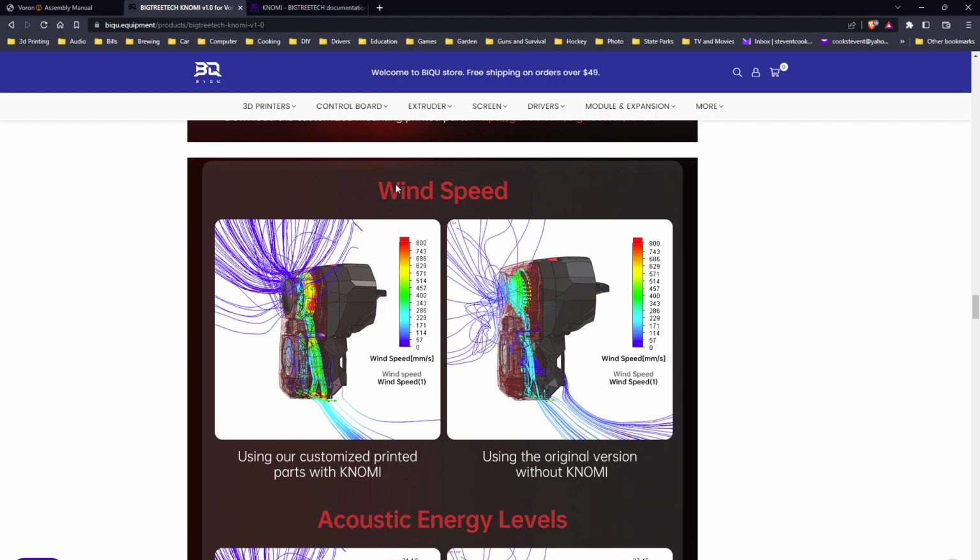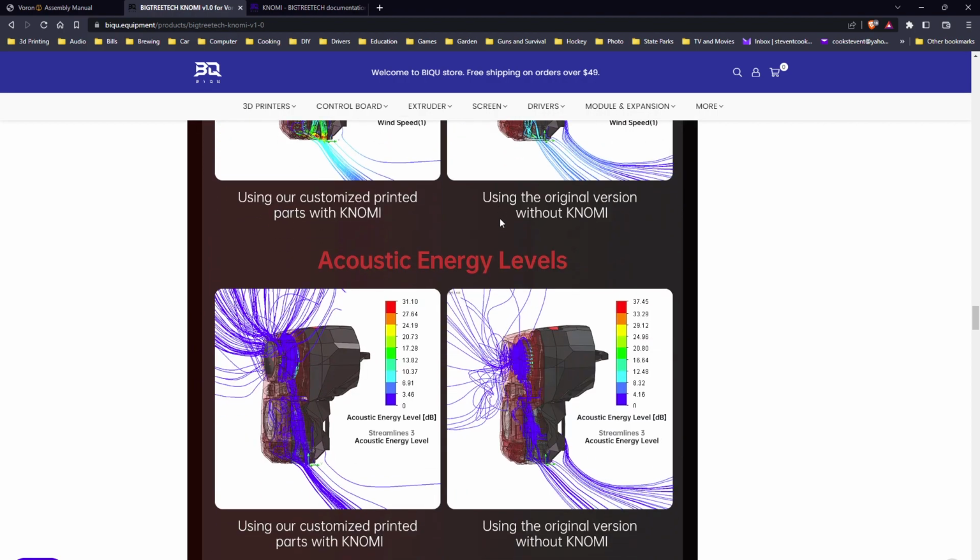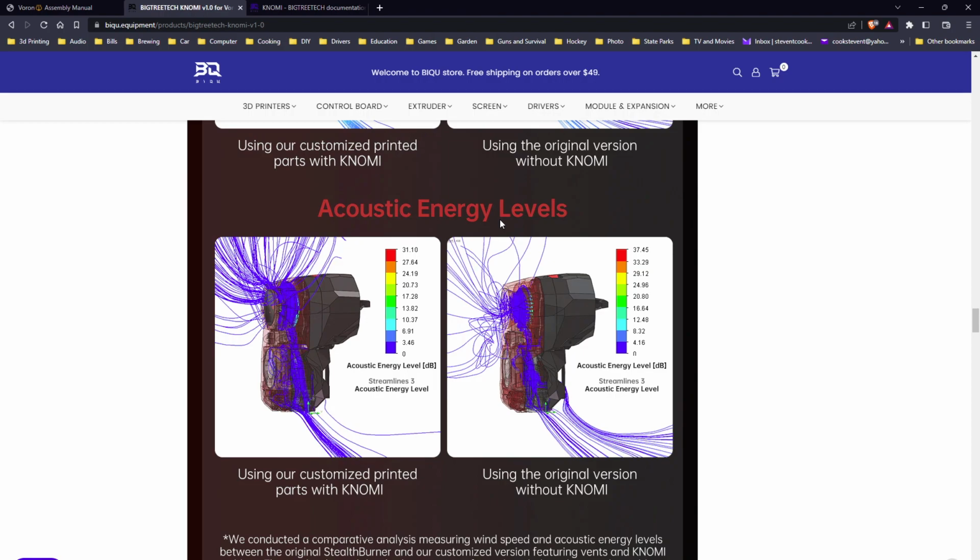As long as it's the same, the primary thing I'll be printing on this particular printer is going to be ABS, so the cooling isn't going to be quite as important. The next video coming up will be on a kit that will be printing primarily PLA, so that one's going to be more important for the cooling.